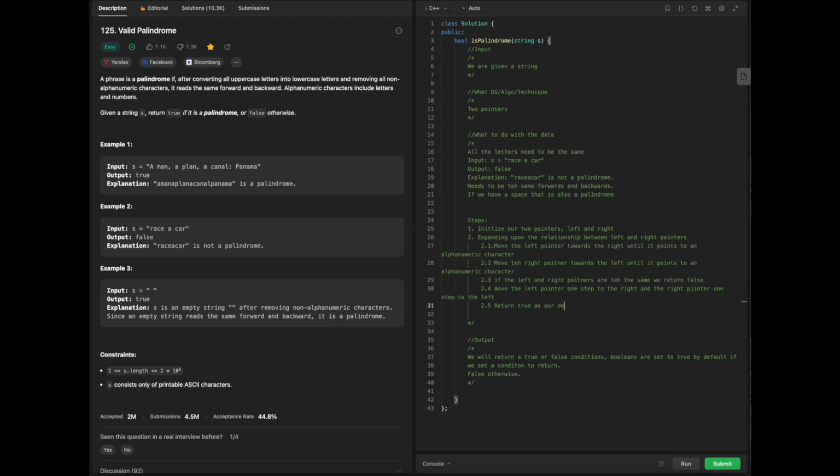Alright, now just to go over our entire pseudocode steps, we're going to first initialize. Left is going to be 0, and then int right, since we want the rightmost of the string, is going to be s.length() - 1. And then we're going to expand upon the relationship of them.